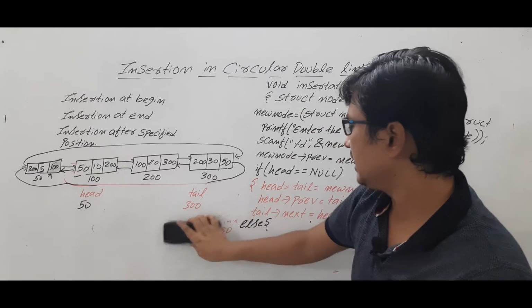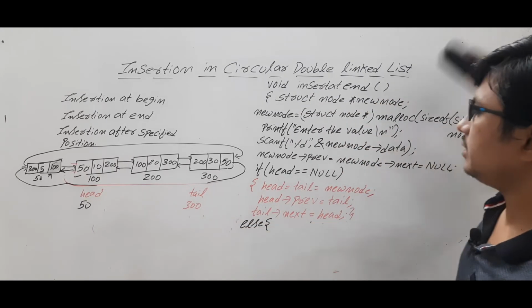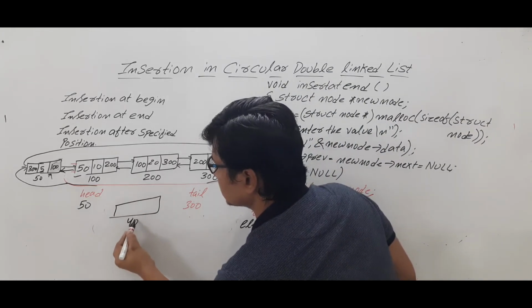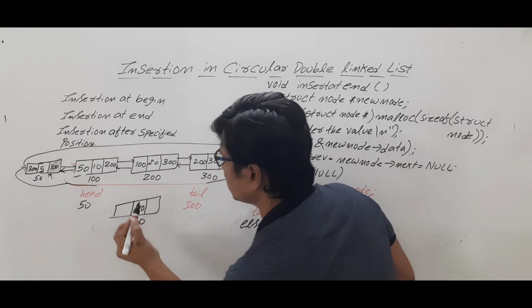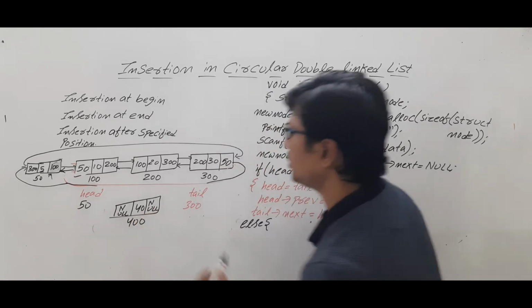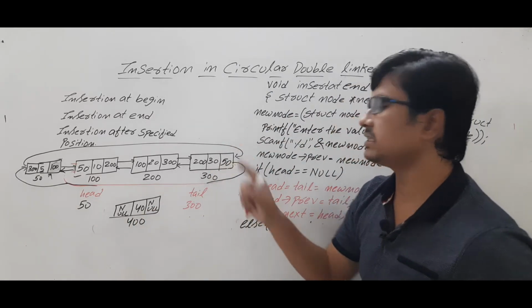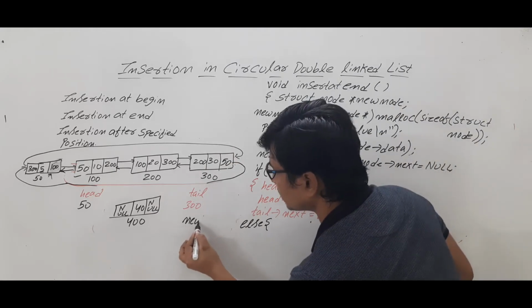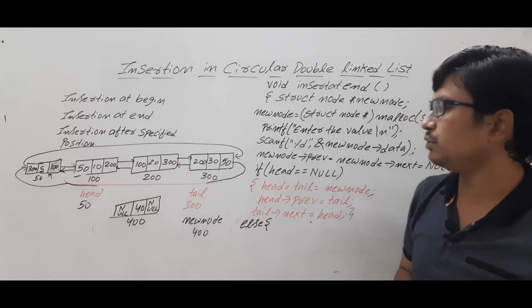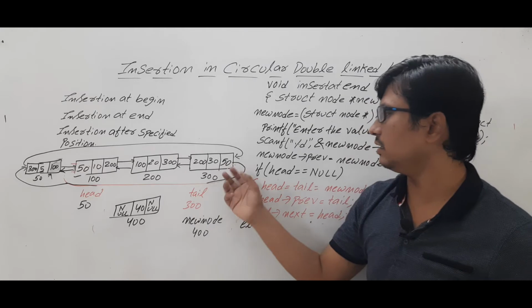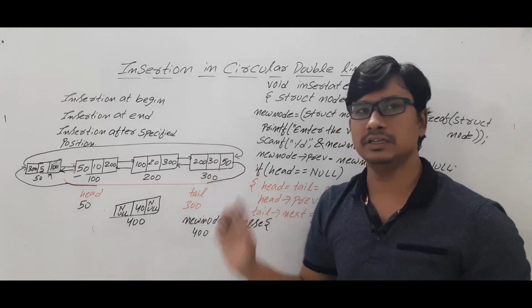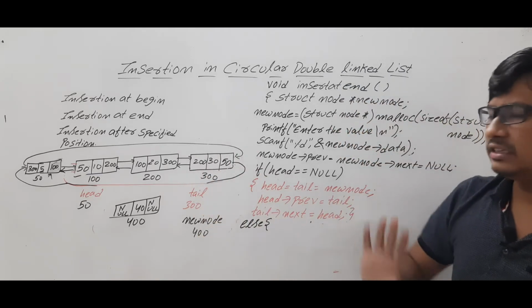Now we have created a new node, okay, in some address location 400. Let's take that. And user has entered the value 40 and we have assigned null and null here. Are you able to understand? And this node we want to insert at the end. Now new node pointer will have the address which is 400. Is it clear? Now what are the things we have to do? One is that I need to create the link between this node to this node. One is the task and another one is that I need to update these links also and I need to update the tail. So 5 things I need to do.